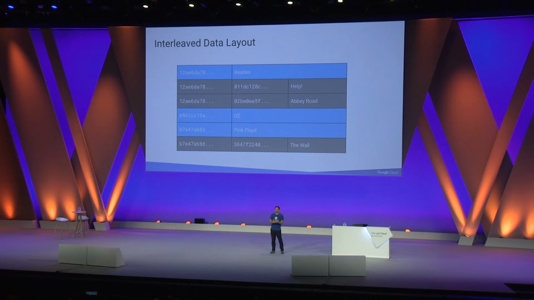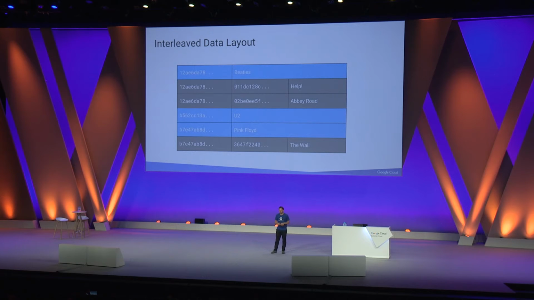So the child table has to be prefixed with the primary key of the parent table. And then we can interleave this data right where the parent rows are living. So they end up in the same split. And as you know, the split is managed by one compute, or one Paxos group, so we don't have to go to different compute nodes and get all the data together every time we do this join.